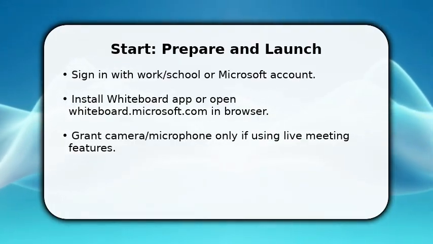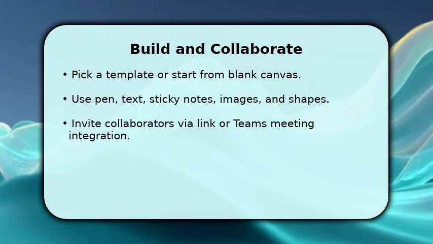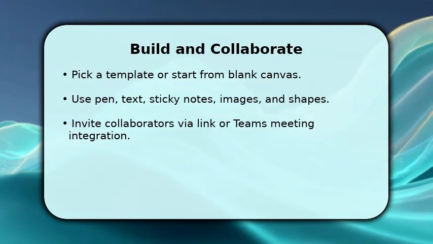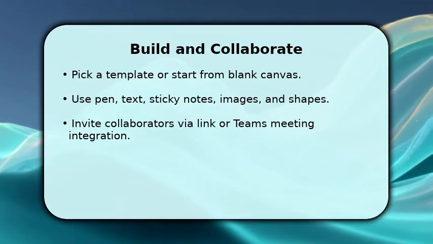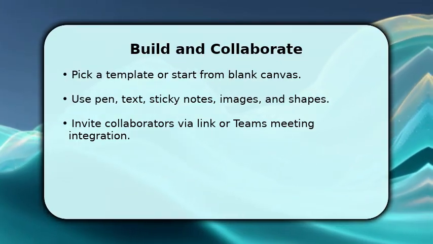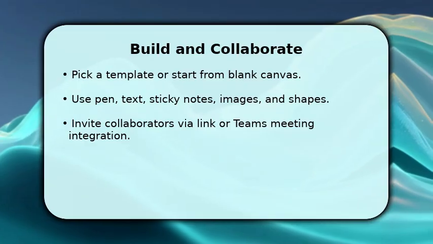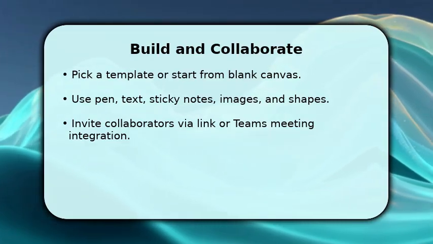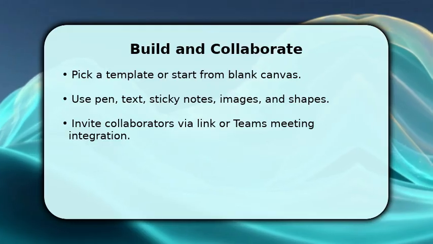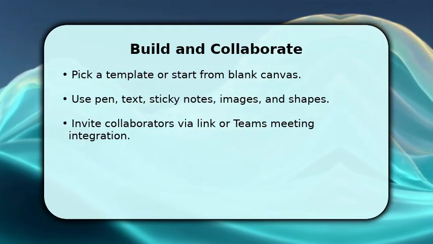Once you have an open board, choose a template or keep it blank, depending on your goal. Use the toolbar to switch between pen, text, sticky notes, and shape tools. Press and hold a tool for color or thickness options. Insert images or files to annotate and drag to rearrange content. Make sure to name the board so collaborators can find it.